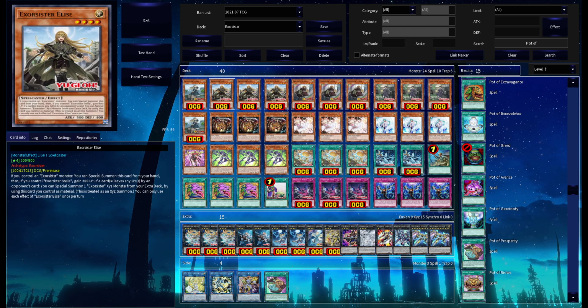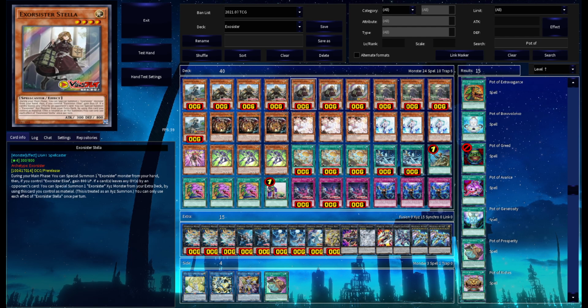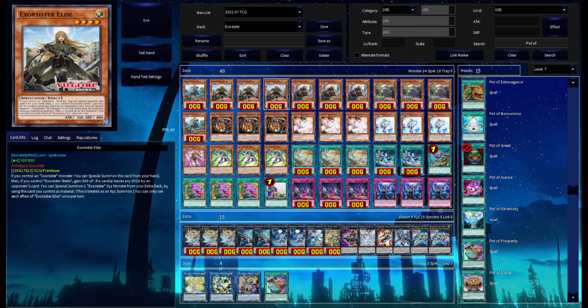So I play 3 Elise. Elise is your extender in the best sense of the word. You control another name, she summons herself. There isn't much to say about that. You have to play this card at 3.